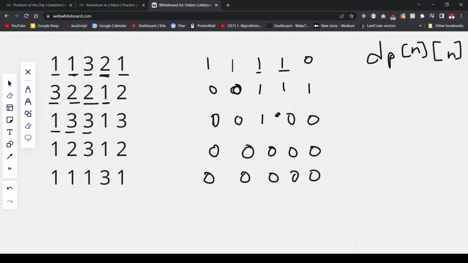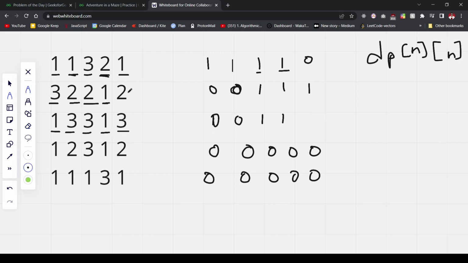Now we'll check in for the next value, which is 1. Again, we cannot move in the downward direction from this one since it's 1, but we can move to the right direction from this cell because its value is 3. So we'll take in that value, that is 1 over here, and we'll store 1 as it is. Now coming to the last cell, which is 3.